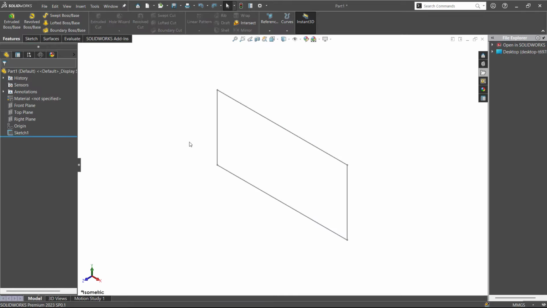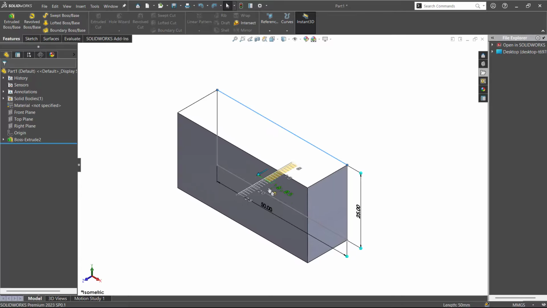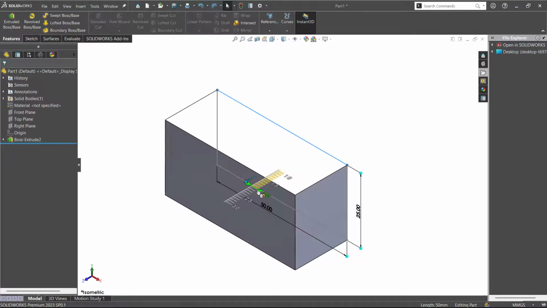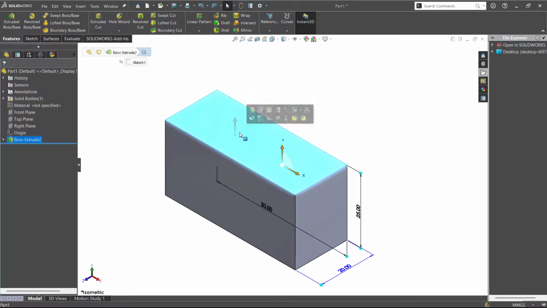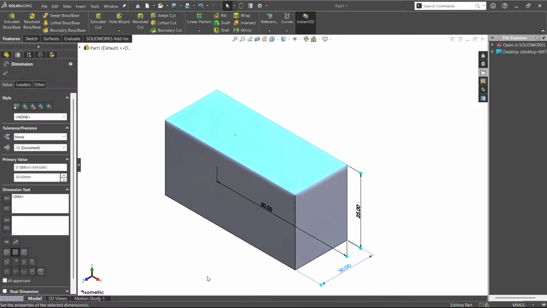Or else you can directly click on the sketch. Once you do that, you'll have this 3D instant tool. You can simply drag it and set the value how much you want. I would like to have it as 20. Set it. Once you do the sketch, you can even change the dimension. Just double click on the dimension which you want to change and enter the value how much you want to have it. I would like to have it 30.